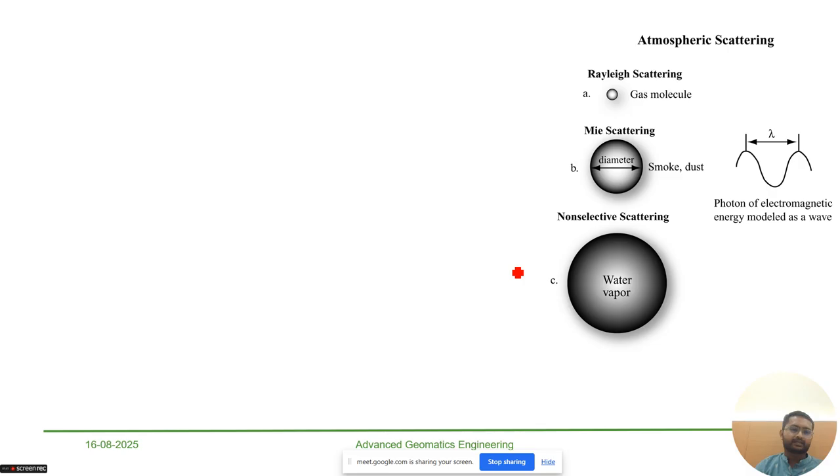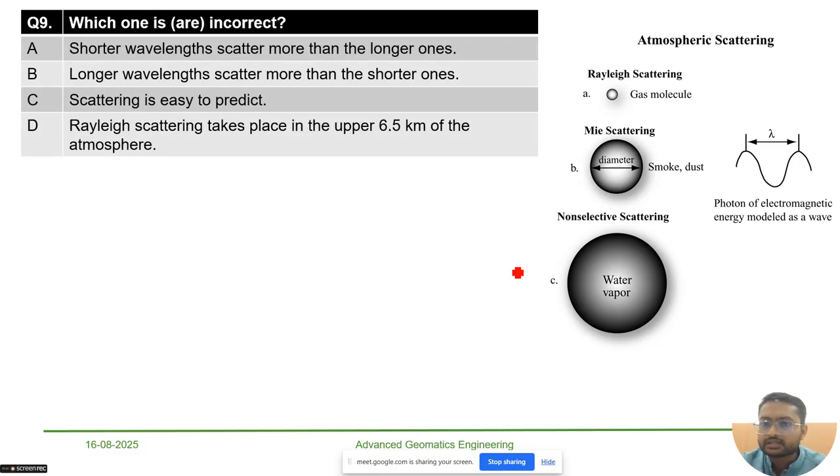There are three types of scattering: Rayleigh, Mie, and non-selective scattering, depending on the molecule it is interacting with. If the molecule is the same size as the wavelength of the light coming from the sun, it creates Mie scattering. If it is smaller than that, it creates Rayleigh scattering. And if it is very big, it scatters here and there and causes non-selective scattering. So based on this scattering principle, tell me which of the following statements are incorrect.